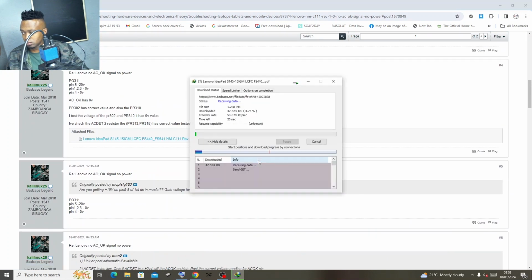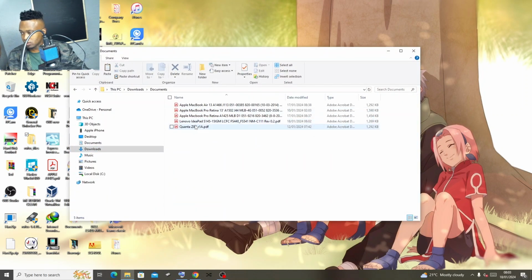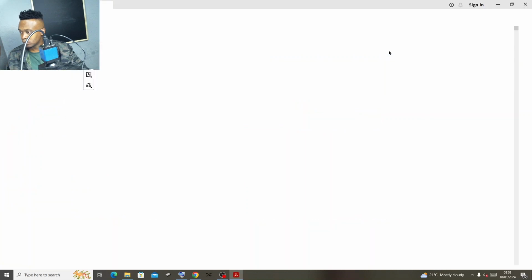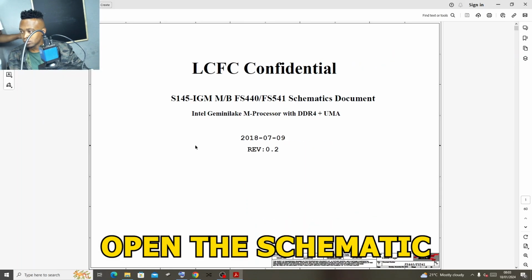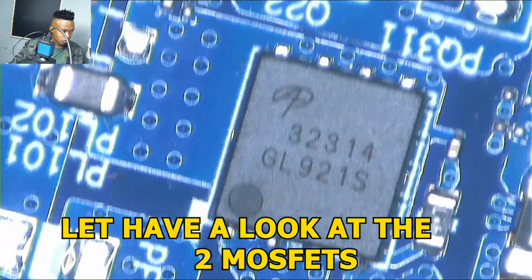Okay, to get a schematic, you use the board number. I always show you guys the board number. I don't think you will have any issues finding the board number or finding the schematic. That's why I won't go deep into showing you how to get the schematics, because it's all there online, free of charge. Anyway, to confirm whether we have the correct schematic, let's check PQ.